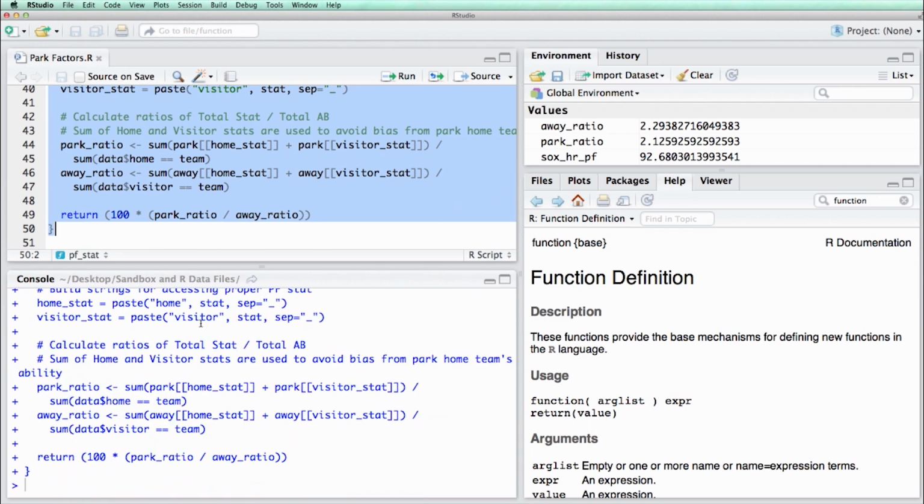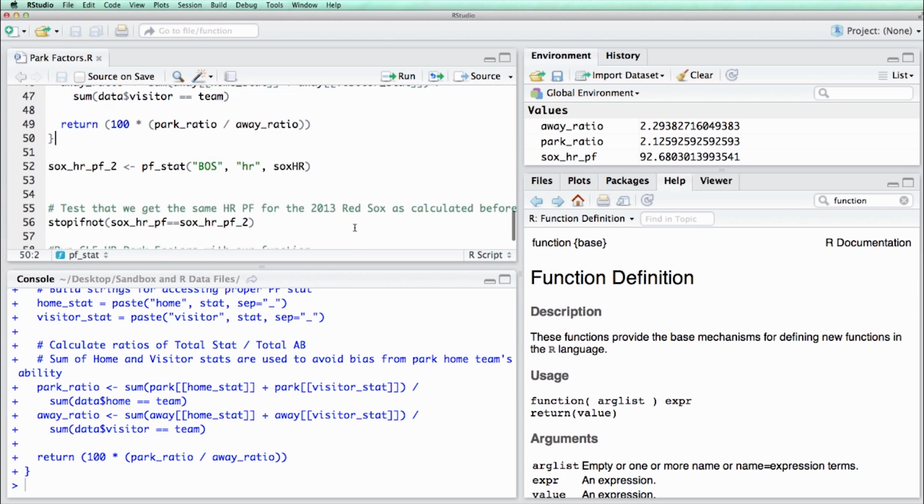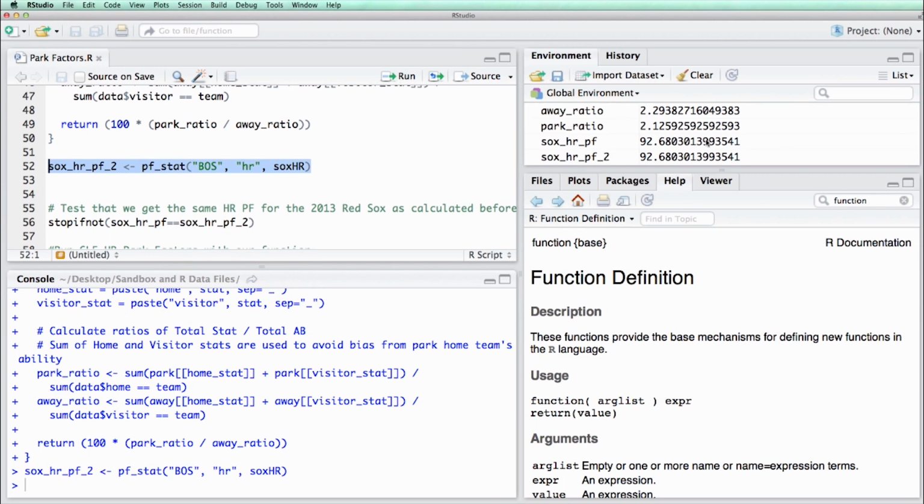And it's going to return the park factor. Hopefully it does what we want. And let's test it. Let's test it by running this code here. And we should see that these two numbers are exactly the same, and they are. The first park factor that we ran without the function is equal to the park factor with the function.